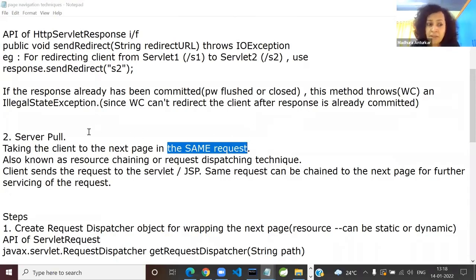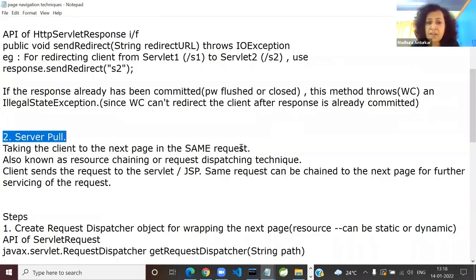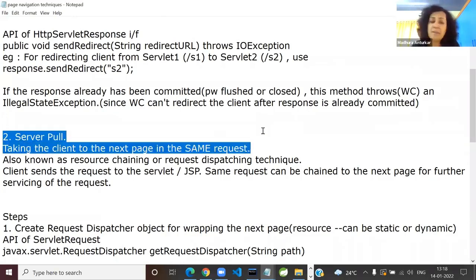When you talk about the server pull technique, who all will be involved? Your choices are client as a person, client browser, both of them or none of them. Pick up the correct option, please.